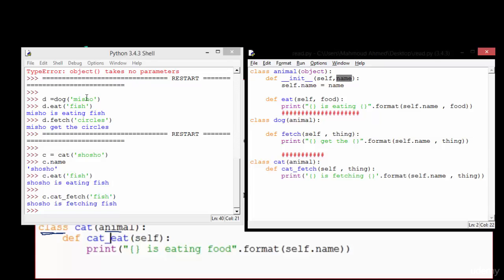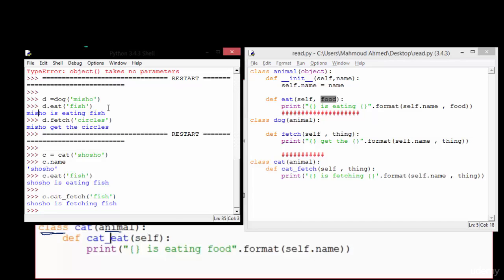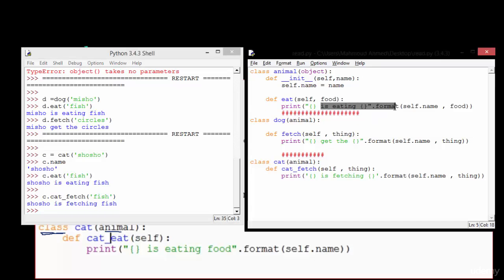I give it the name Mishu. Then if I type d.eat and give it the name of the food, it will print Mishu is eating fish. And if I type d.fetch and give it anything, it will print that this dog is fetching something. Okay, the same in the cat class.